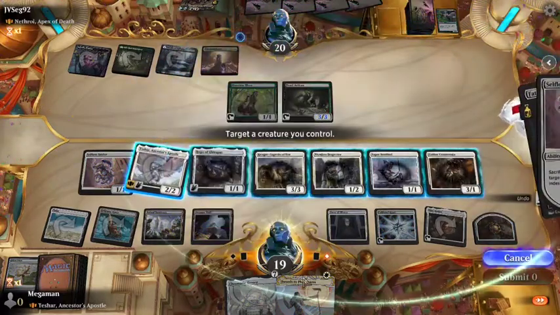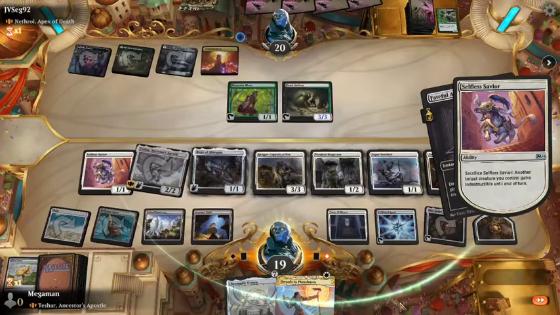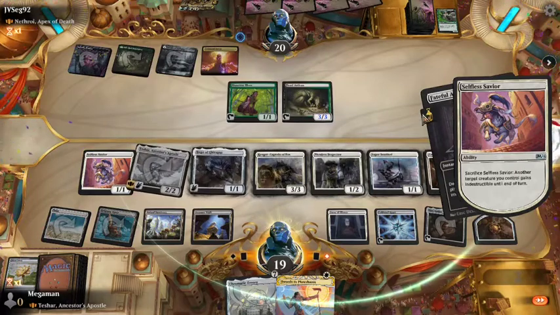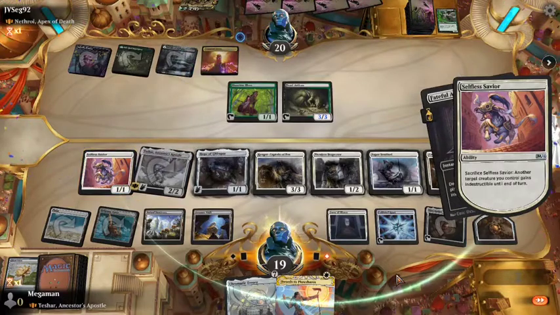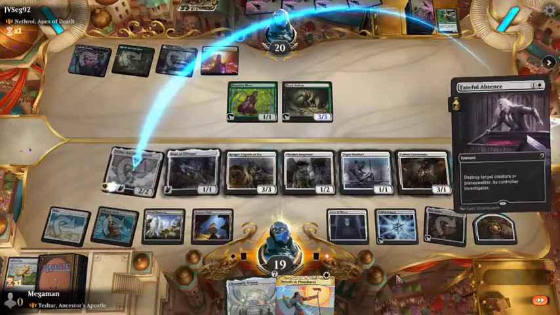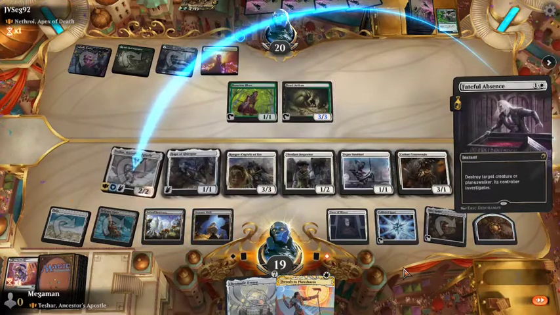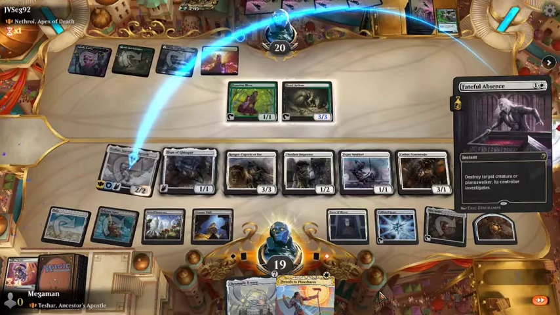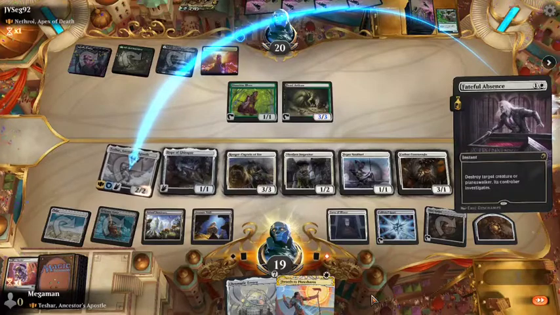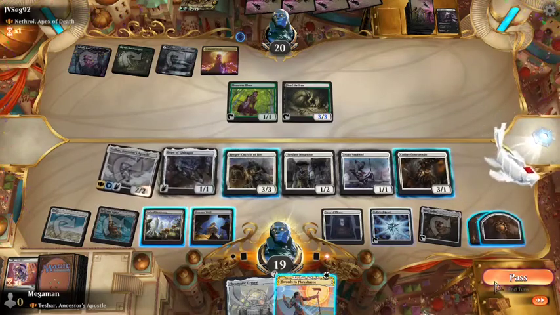Hello? Getting a little lag. Does it still generate a clue token for us? I don't know. I think we're just getting a lot of lag here. Alright, resolve. Do we investigate? We do! Nice. Alright.